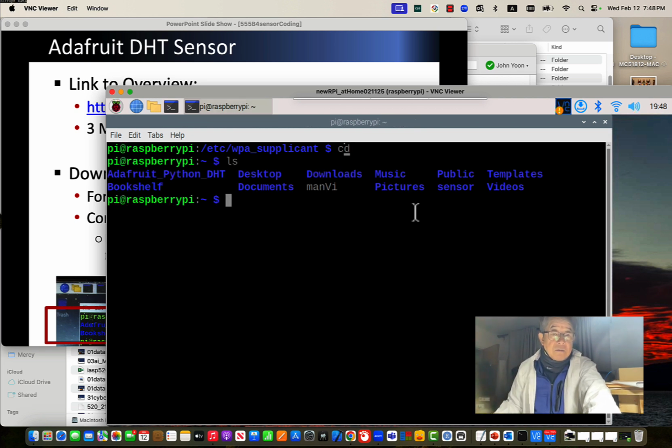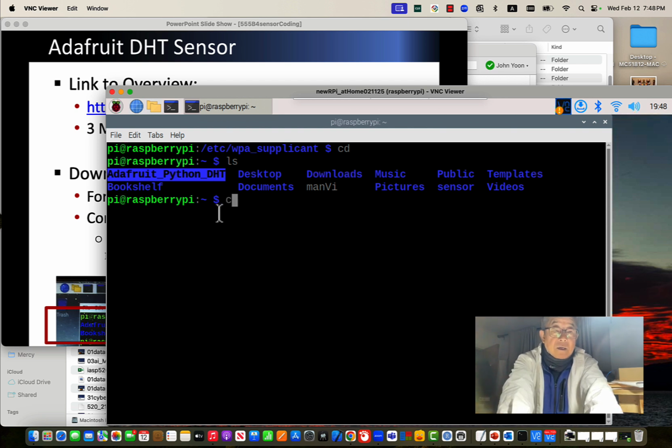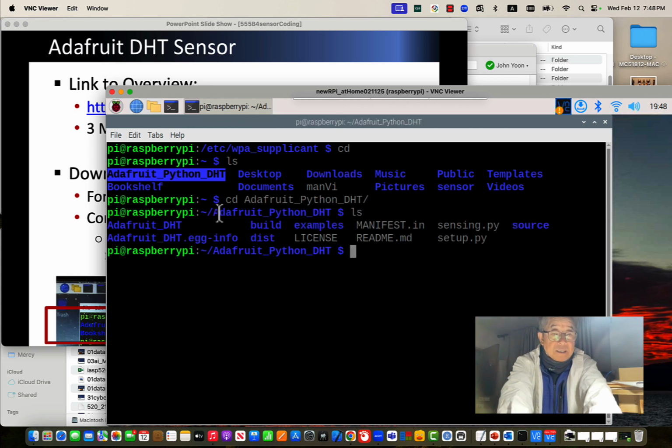When I downloaded the packages for the Adafruit DHT sensor, this is what I downloaded. Which ones did I update? I updated here.